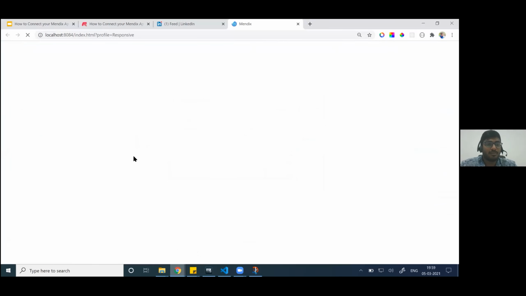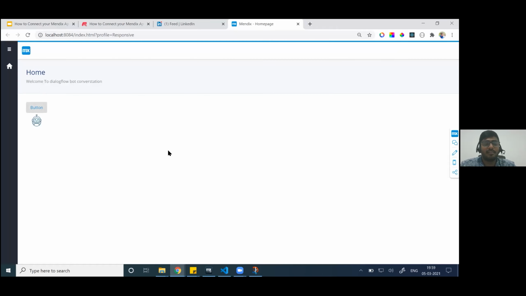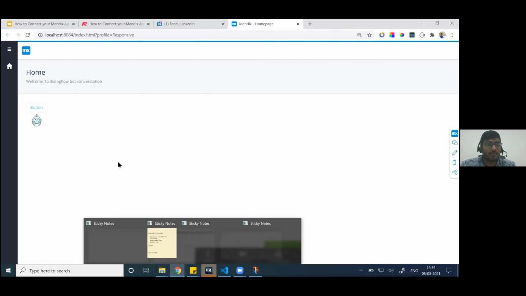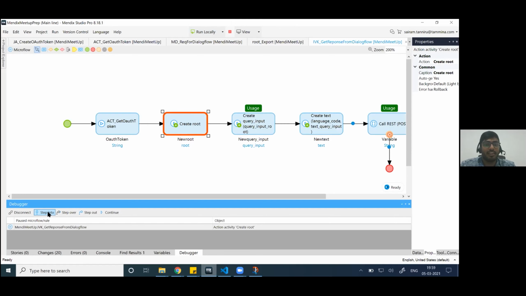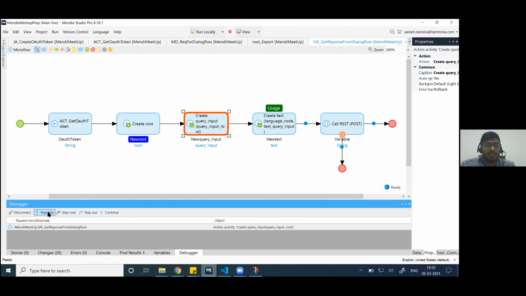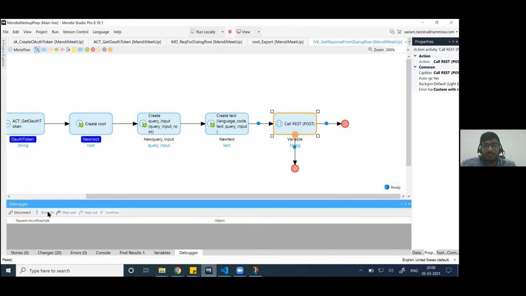Okay. When you click on this button, now we successfully created an auth token, and then we are creating this structure. And then I am directly calling this REST post.